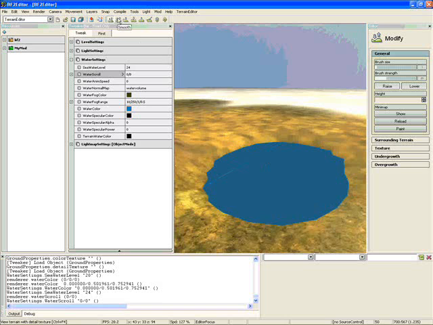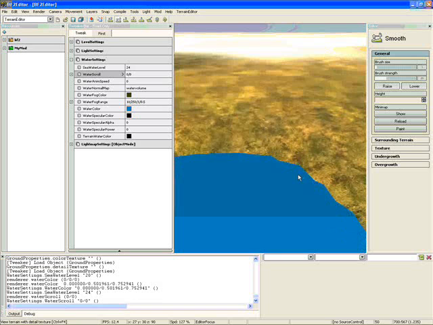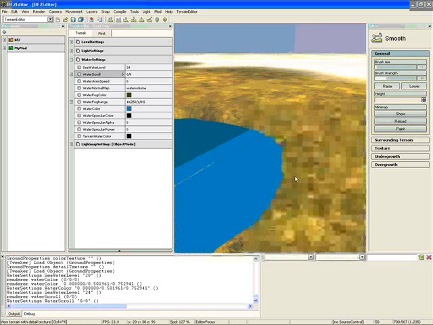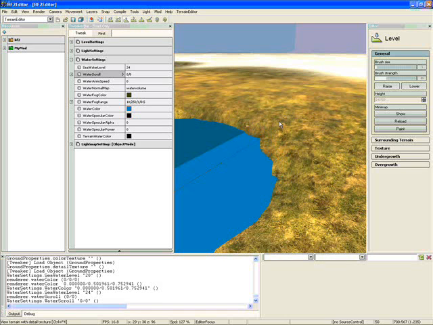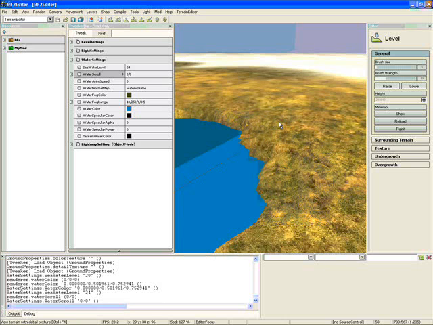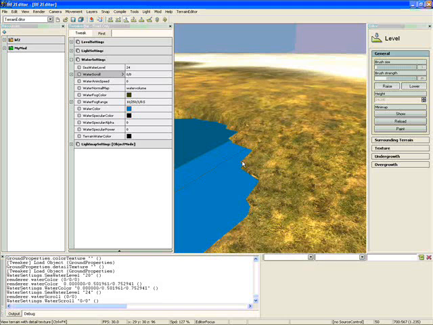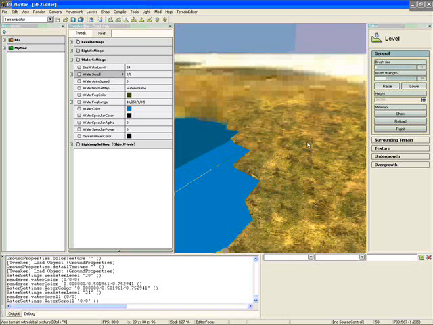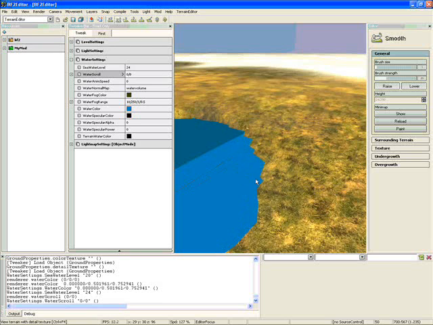Now let's look at a few other things here. Let's go to smooth. You'll notice that over here we have some what I call jagged edges. So what you do is you left click here, and you'll notice that it'll actually smooth that transition out so it won't be so sharp. Another one is the level. Now you'll notice that as long as I click here, everything around it with the brush size starts to come up to that level. And notice how when I click here it starts to go down. Combine that with level and smooth, and I can create a nice smooth shoreline.